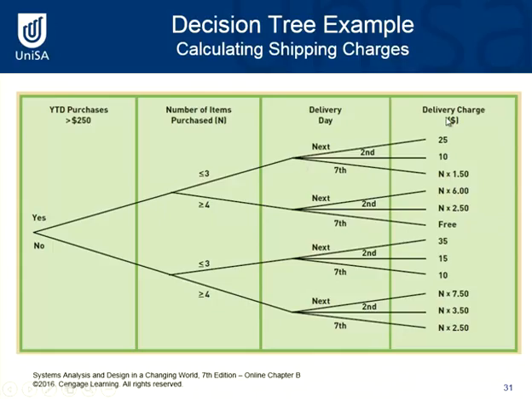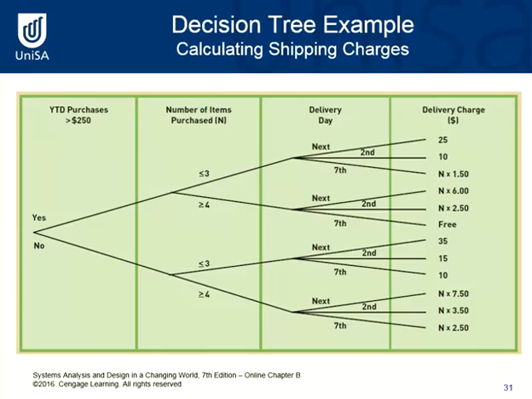If it's the next day, the delivery charge is $25. If it's on the second day, it's $10. If it's on the seventh day, it's N times $1.50. So the number of days times $1.50. I don't know. It probably should have said greater than two. It should have said greater than 2 days or within 7 days. The wording here is not quite complete because you're missing out day 3 to 6, day 8 onwards. So in terms of how they've represented the path in this final scenario here, I'm not quite happy with that because that should probably say greater than 3. Second and sixth. Yeah, exactly.